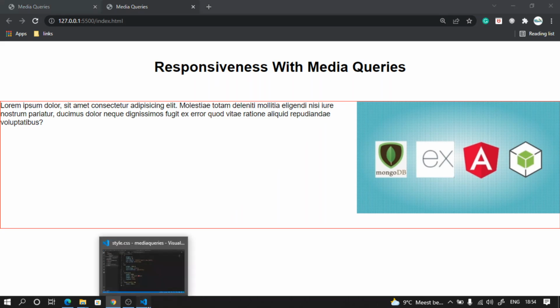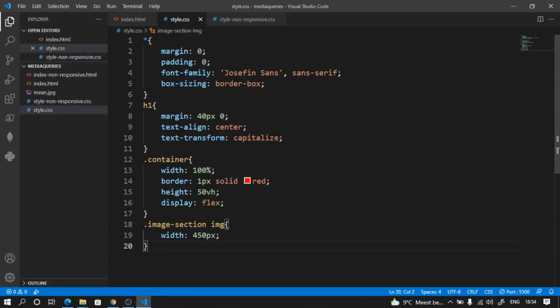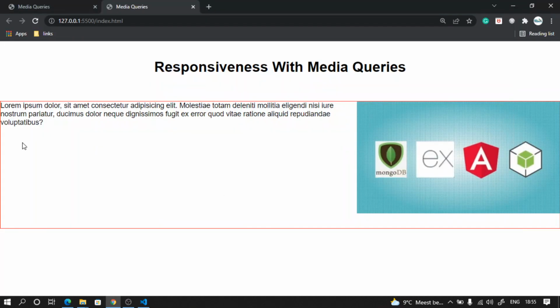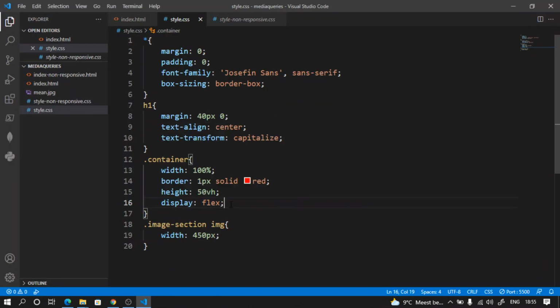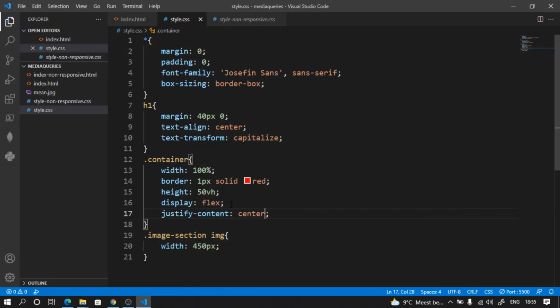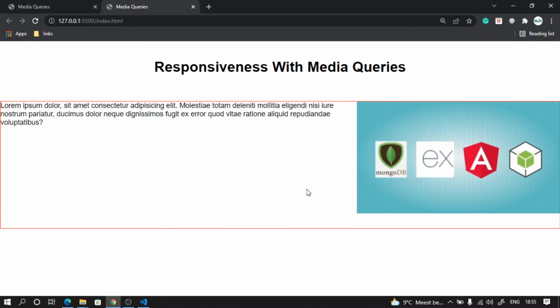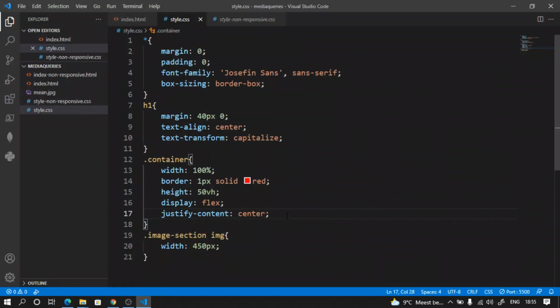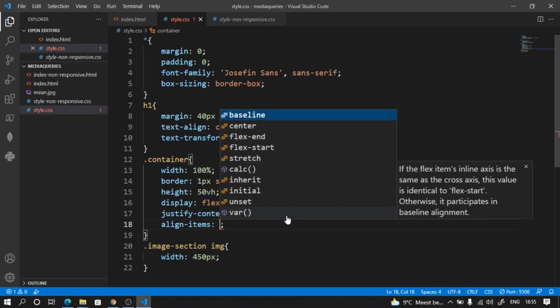That's not good. So let's make them justify content. So first we'll make them horizontally center. So we'll say justify content center. So now we will make them vertically center. So align items center.